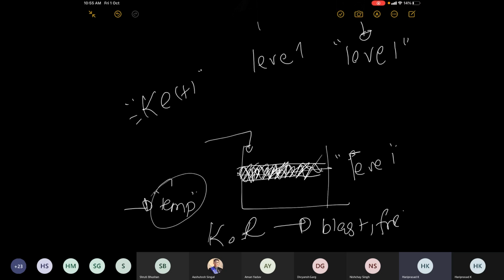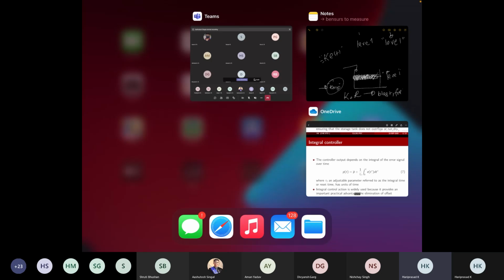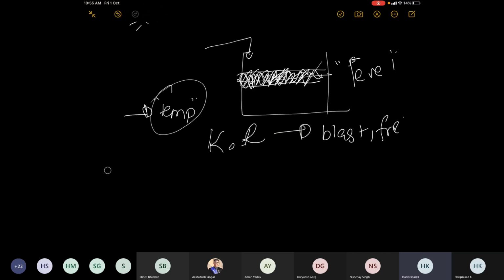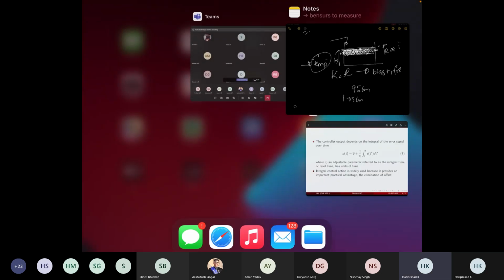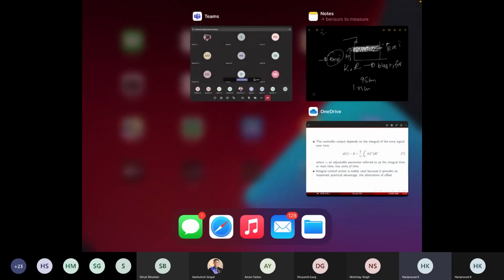So to avoid such oscillations and also offset, what is the problem eventually? Let's say the level that you need to control is 1 meter. Due to this oscillation, you may not be able to control at 1 meter. Sometimes you would only have 95 centimeters, or maybe 1.0, whatever. So there is some level of offset, and this is always tolerable given that your variable would definitely oscillate when you fill in or empty. But if you want to get rid of that, there are other techniques.